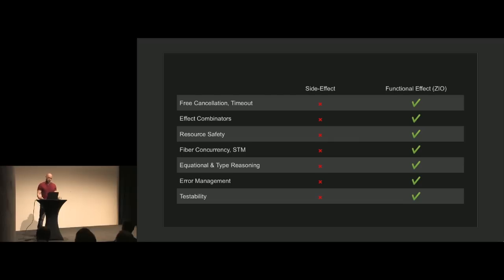Error management. Today's functional effect systems have very powerful capabilities to manage errors. So they can propagate errors across different subsystems, asynchronous subsystems, concurrent subsystems, and so forth. And finally, they give you an unprecedented ability to test your code because functional code made of pure functions, which are deterministic and total and free of side effects, are much, much easier to test than impure functions that return something different every time and that sometimes throw exceptions and are doing lots of things on the side effects. So these are the practical benefits that using a functional effect system has for you as a programmer and for the business application that you're writing.